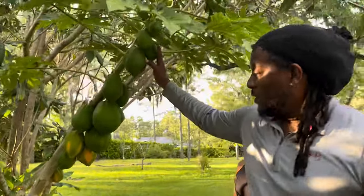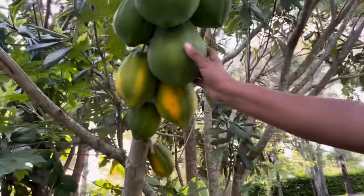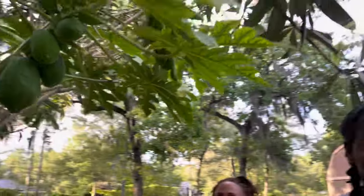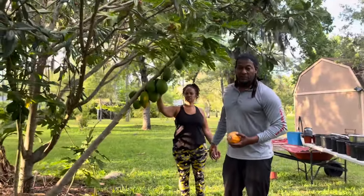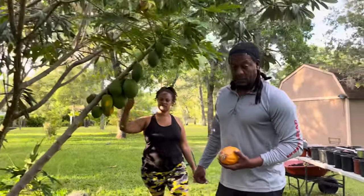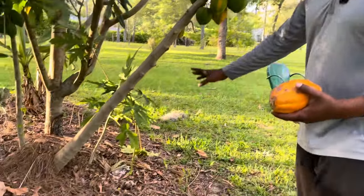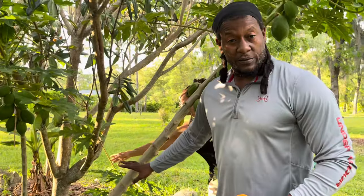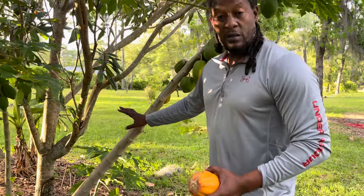Now look at this. I know some of you guys may say, Supreme, why in the world do you have it growing under your loquat tree? Guys, sometimes it gets about 20-some odd degrees up here, and it's a tropical fruit — yes it is — and these babies cannot, I mean cannot, take the cold. I didn't even have to cut it back. This is all from last year, okay? With the proper soil and the proper environment, you too can have one of these.